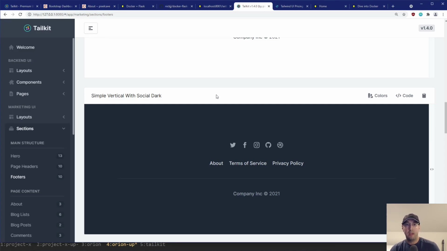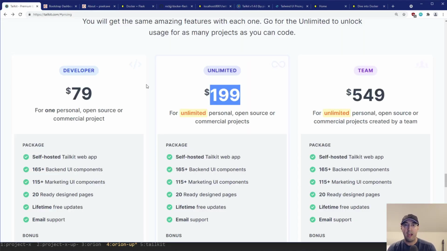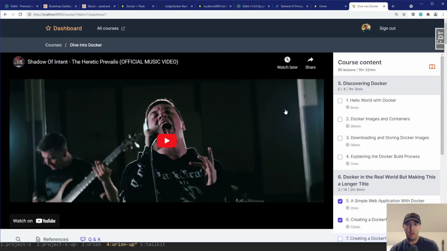So is it actually worth buying? Would I have purchased this if I didn't get it for free? I mean, for sure, it becomes a no-brainer. And again, the only reason I haven't done it is because I just didn't have a need to until I decided to resume making my course platform. And the stars just aligned in that one, and I just happened to be able to get it for free.